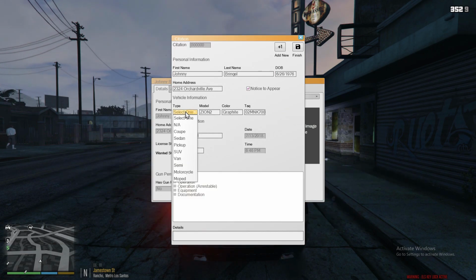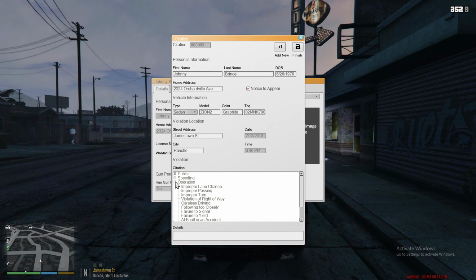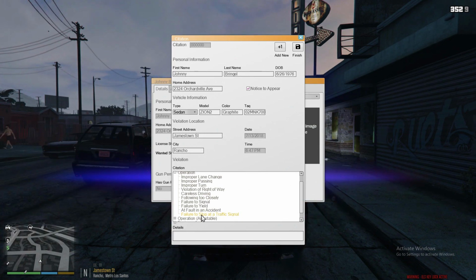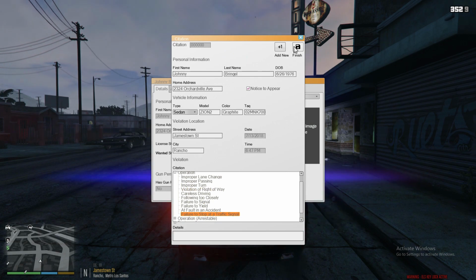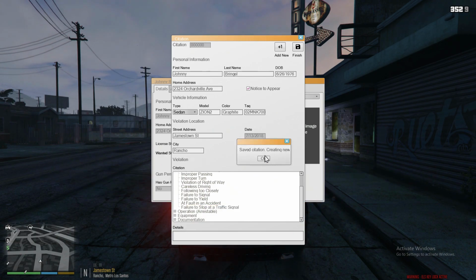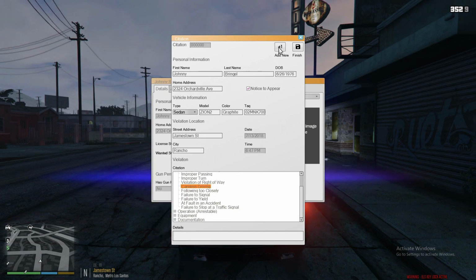Alright, so let's go ahead and write the citation. I don't remember if it was a coupe or sedan. He did not stop at the light or the stop sign or the red light. So what did I just get him for? Did I accidentally hit failure to signal? Or did I hit traffic signal? I don't remember what I just hit. Alright, we're gonna have to redo it. Alright, stop a traffic signal. And proper turn violation. Careless driving. He definitely was doing that.